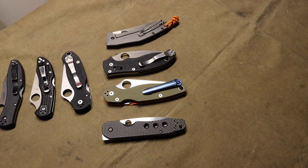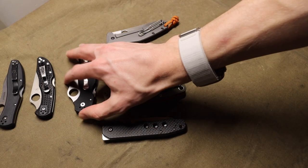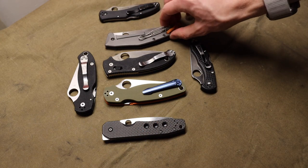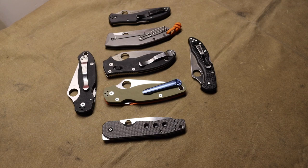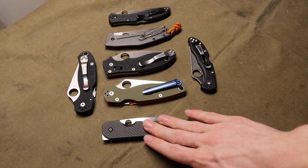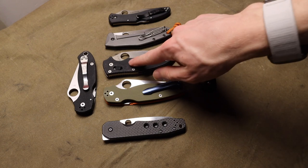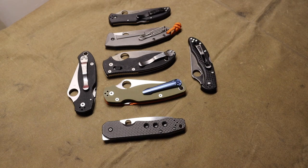I'm not really sure if I'll add any more. One that I would like to add for sure to the collection is the Yojimbo, but the problem with the Yojimbo is that it is very expensive, in my opinion, sometimes rivaling the costs of the Smok. But the fact of the matter is, it's still using S30V, and it's still using just standard G10, like this. So it's a hard knife to justify buying because it's very expensive, especially in any of its limited editions. But we will see how it goes. We will see how that ends up working out.